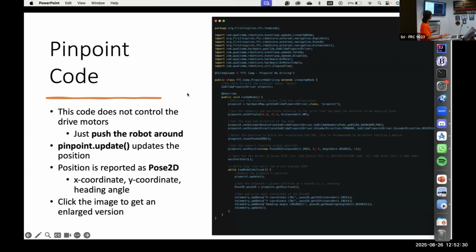So whatever this program has before the line wait for start, all of these 6 initialization lines, you can just copy and paste into the initialization code of any program you want. And then it's just the same pinpoint.update, pinpoint.get position, and then these functions here to get the X, Y, and heading coordinates of the position. So you can put this in any program you want, so that you can use it with the actual driving code of your robot.